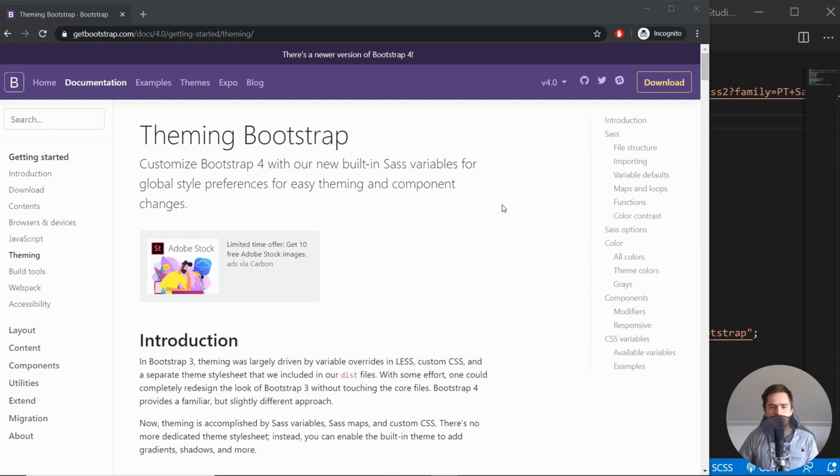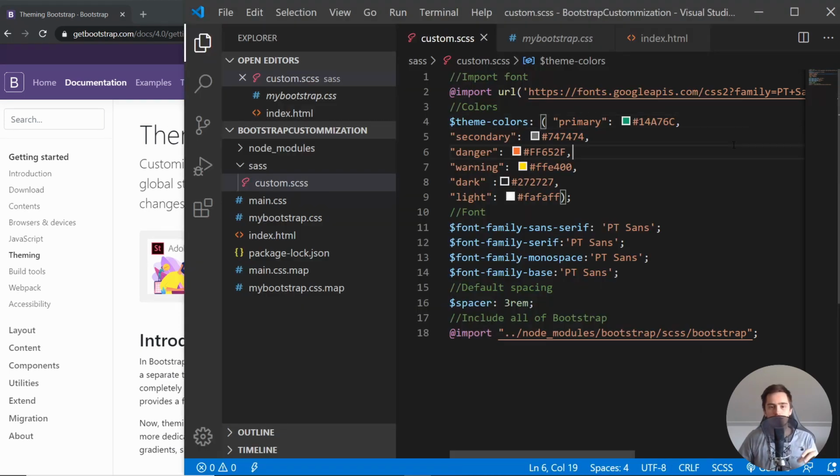If you don't know what that means, in Bootstrap there are predefined sort of colors. For example, things like primary color, right? For example, if you type button primary, it will use this sort of color. And you can change these default settings by customizing the Bootstrap theme. For example, you can change the font family and stuff like that, and spacing, right? If you use those classes like padding 3, padding 2, and stuff like that, they all use this spacer value as a default, right?